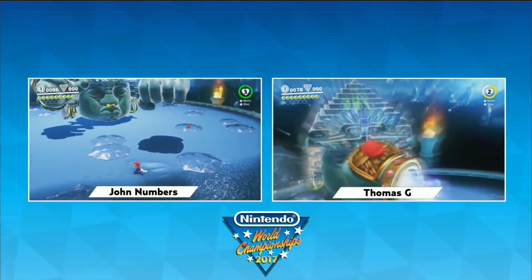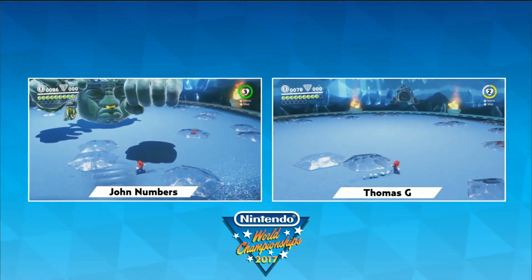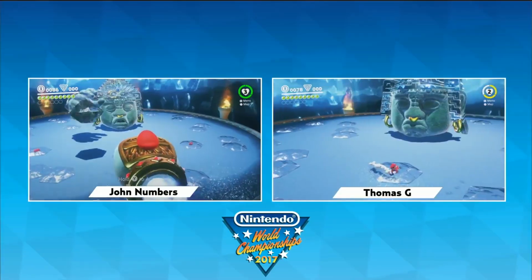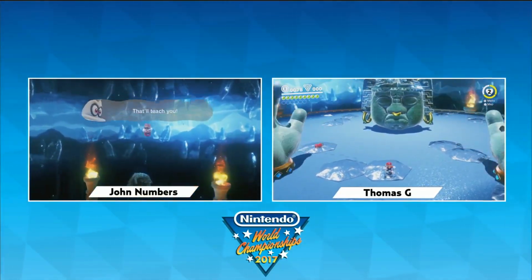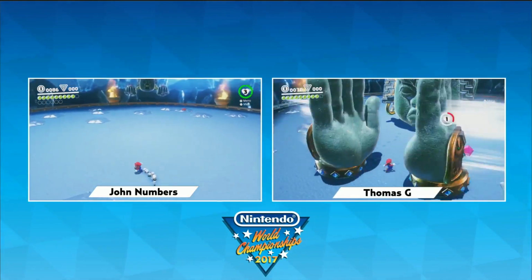Thomas G weaving his way, makes contact with the boss. Thomas G getting closer and closer. Meanwhile, John Numbers trying to figure things out at this point too. Trying to come from behind and defend his title. Sees that hand is stunned, but keep an eye on Thomas G on your right-hand side. Could be moments away from crowning a champion here, folks. Thomas G trying to avoid the damage at this point. A couple of claps. That's not the time to crown one.